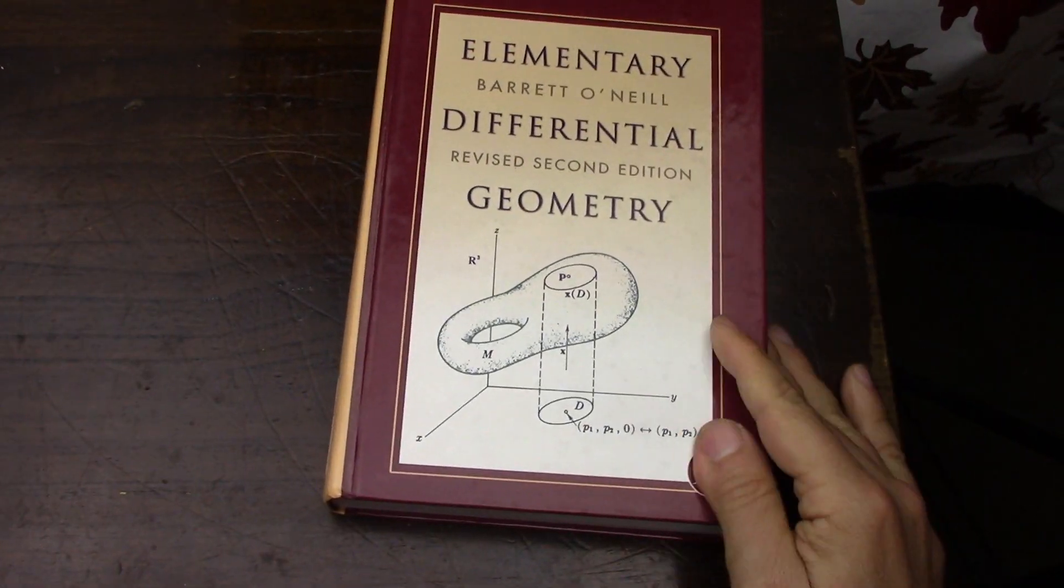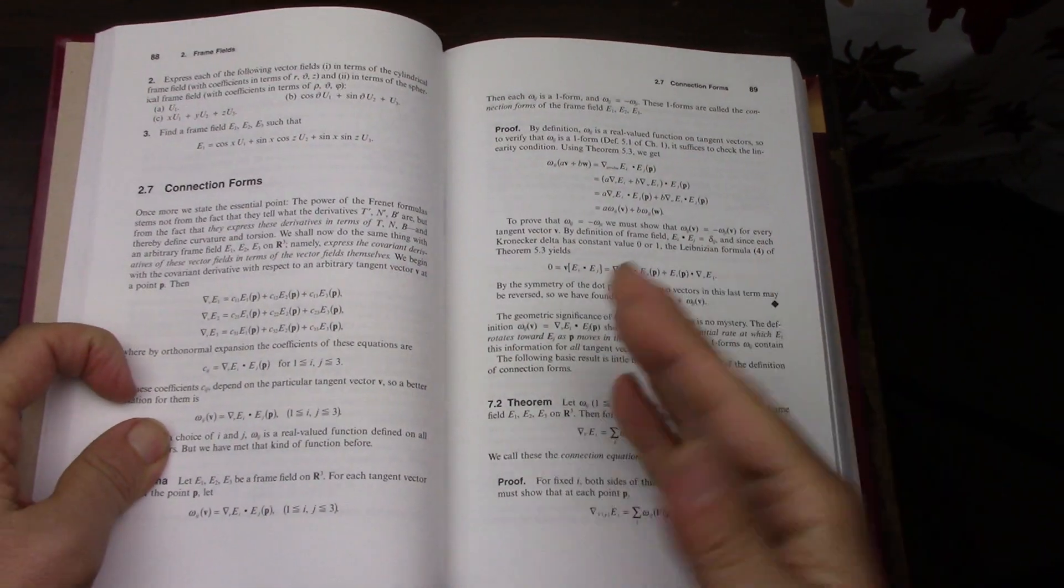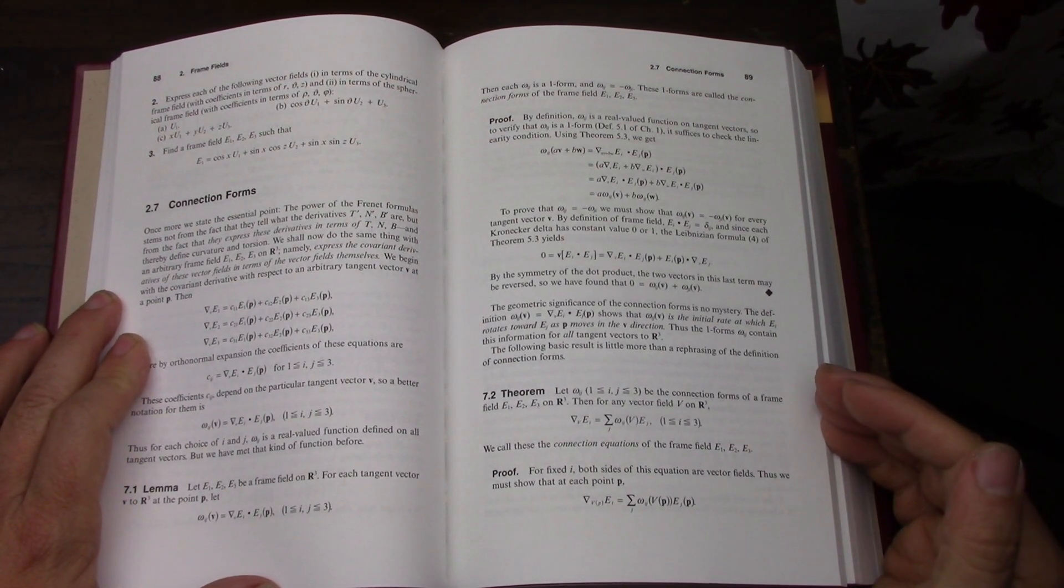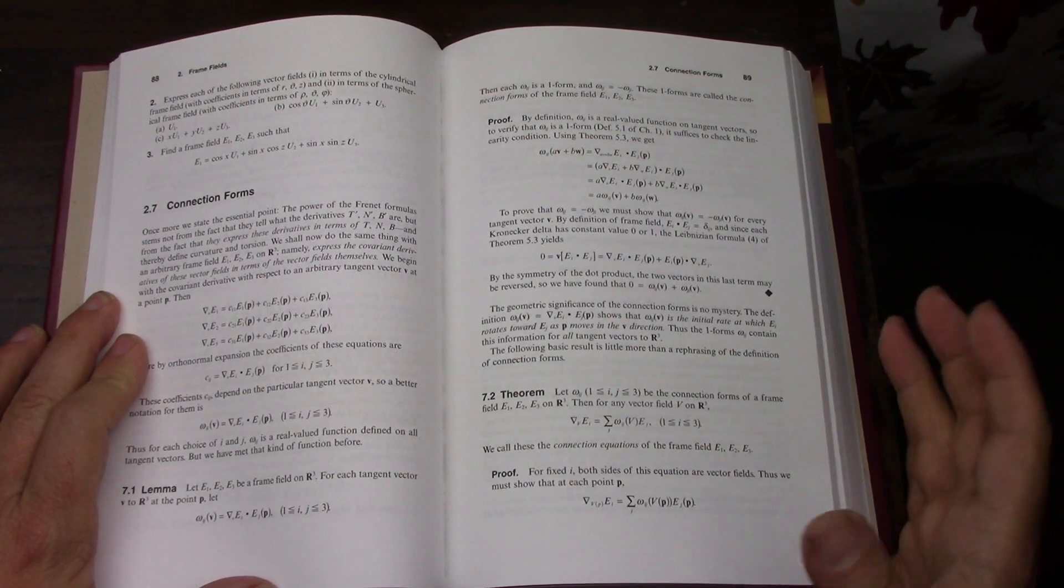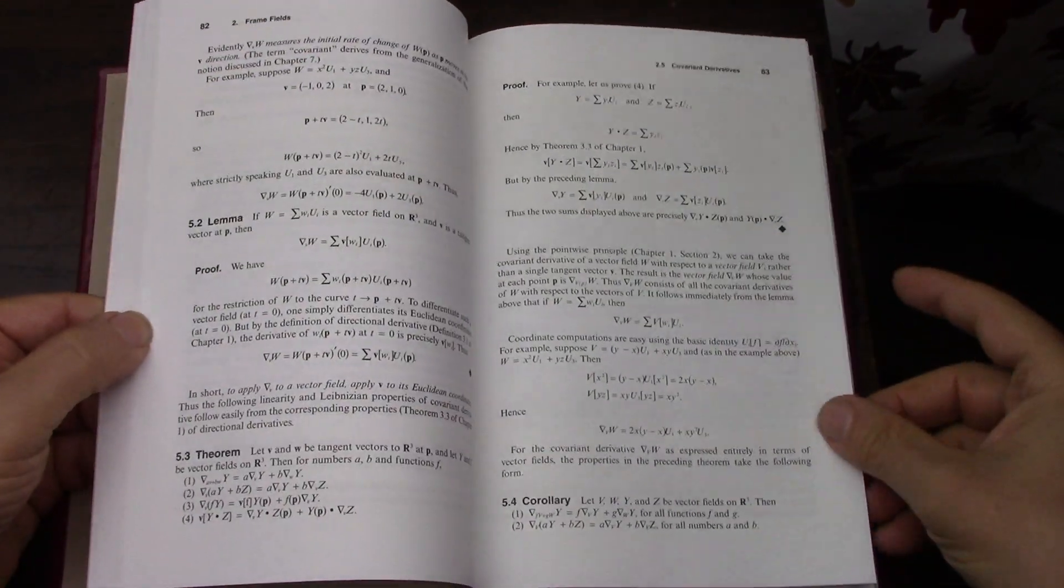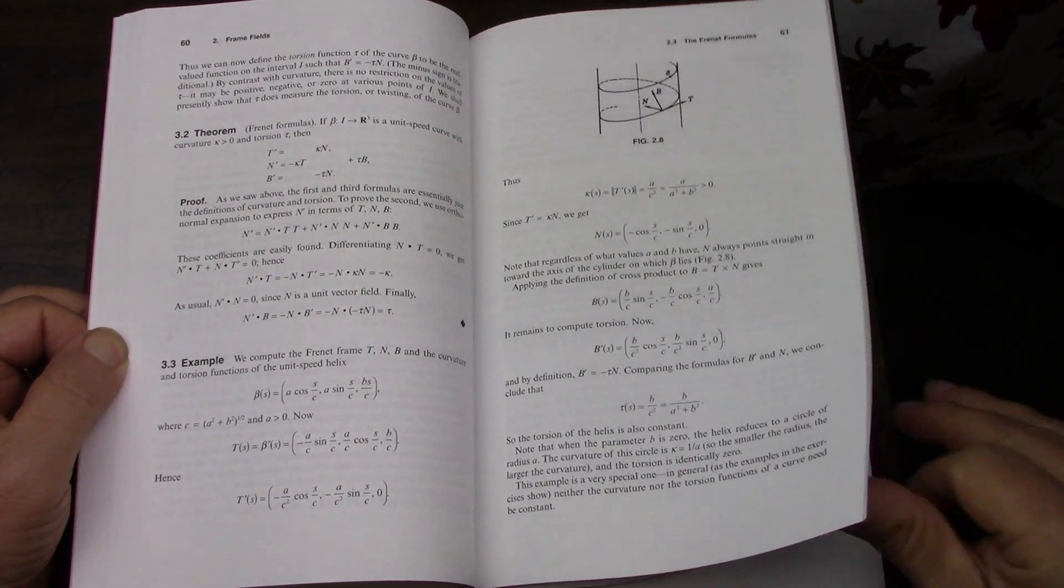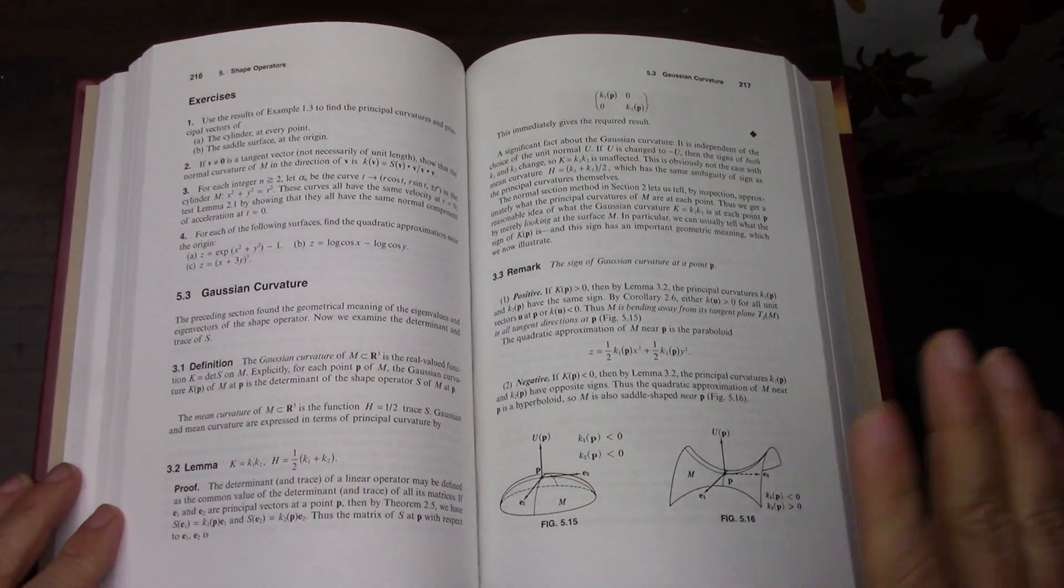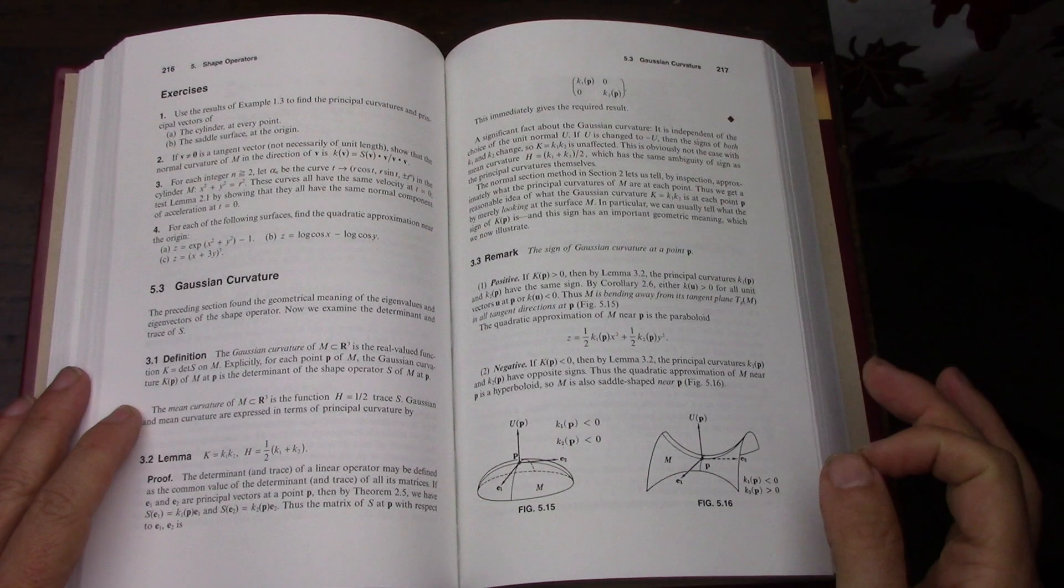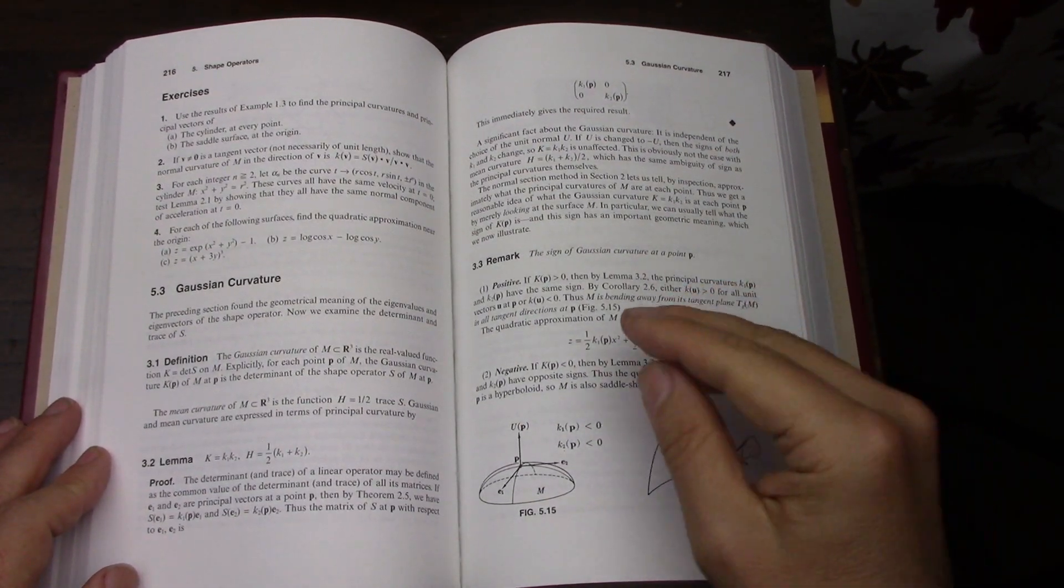The next to final chapter in baby Rudin is all about differential geometry. I got this book and I have been reading parts of it. There's also Lebesgue integration and measure. I do have a book for that but I'm not going to show it now because I think it's too early. I'm just going through what will definitely get me through all of baby Rudin and will get me through all of Wade for the different subjects that are discussed. Those are the basic books that I'm currently using. At one point or another during my reading of Wade I will look into any one of these books except for Tao. I think Tao is more like a read as I go through baby Rudin next year.